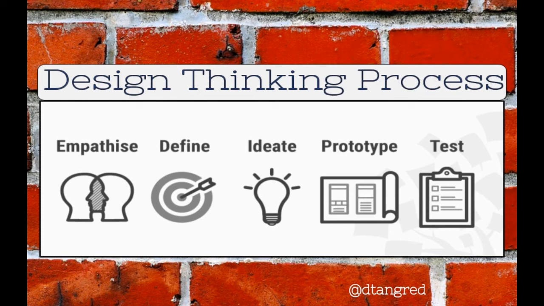So this model talks about empathizing with a given situation. You see a need out in the community, you empathize with it, and you want to try to help. So you recognize that part. The second stage in design thinking is defining a problem. You empathize with it, but now you can really pinpoint what that problem is. Your next step in the process is to generate an idea that would solve this problem. And a lot of teachers are using this model now, like in Genius Hour projects or any project-based learning environment, in order to create a given solution.